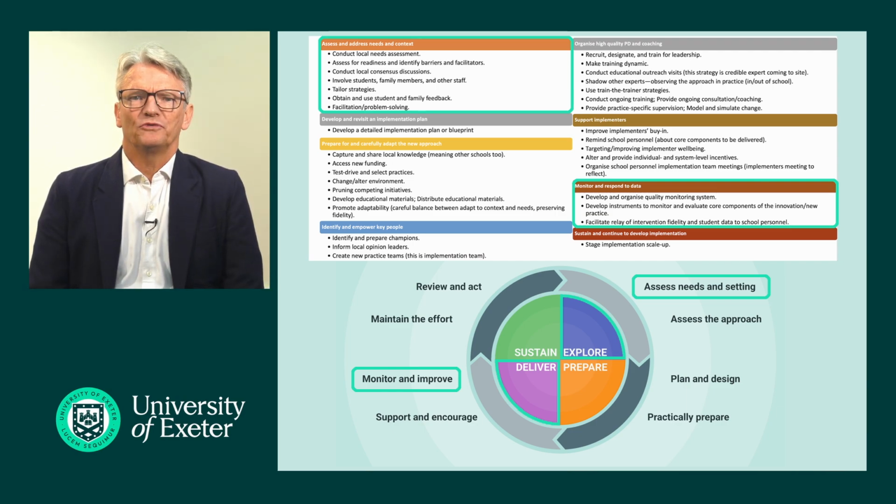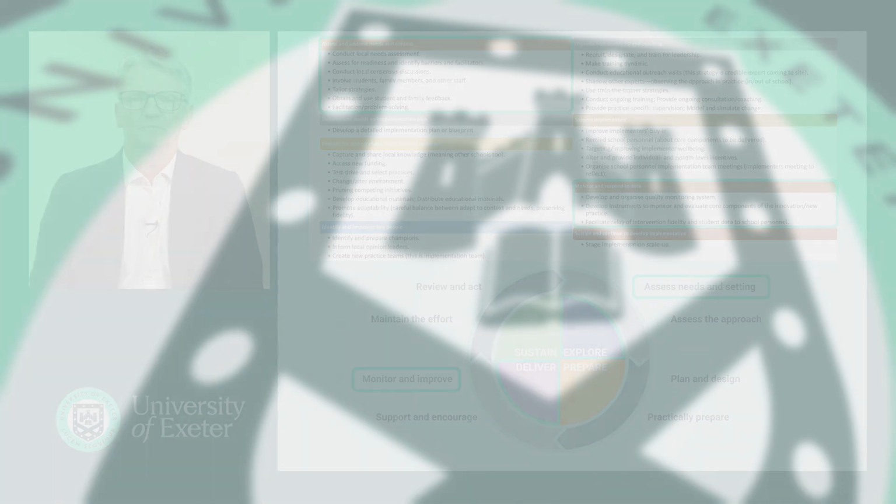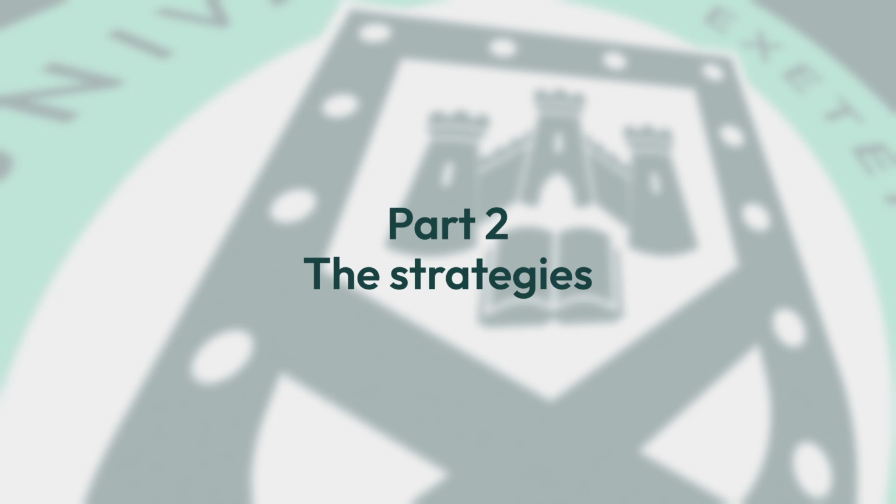We would not expect all 30+ individual strategies to happen, but it would be hard to imagine effective implementation without attention to the 8 overarching strategies, still recognising that some will be more amplified than others because of the approach or needs of the school. We must consider the more specific strategies and which will help support the implementation of a particular approach in a specific school setting. I will now talk a little bit about where these strategies have come from and how to think about selecting them for use.